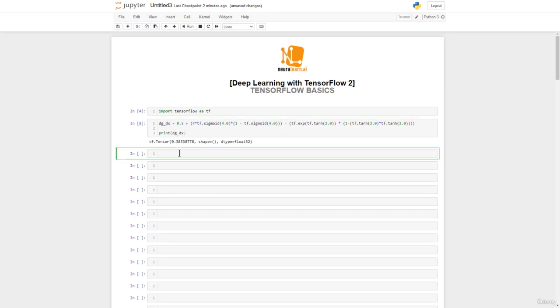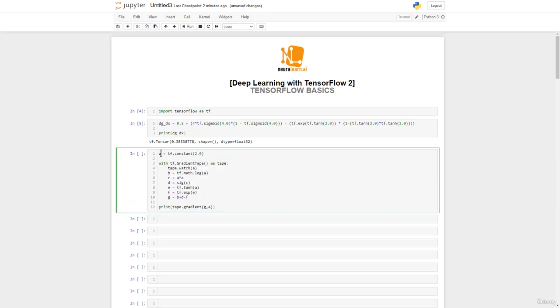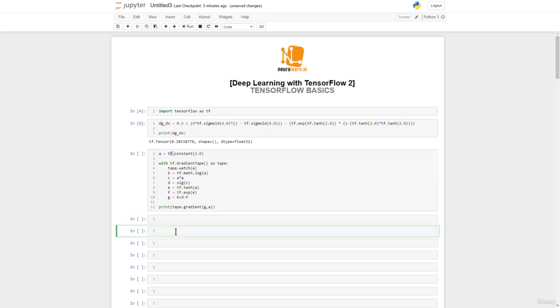Now let's see how with TensorFlow we could automate this, so we don't necessarily need to always derive it by hand and put the final answer this way, to obtain the partial derivative of whatever part of the graph with respect to another, or rather whatever node with respect to another node. So say we have this, and we've defined this a as a constant. Note that we have here tf.constant. This is basically a tensor, so if we print this out, we have tf.constant 2.0.